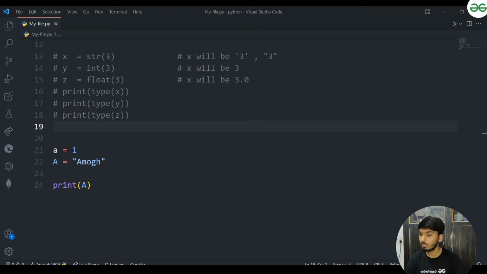Now, moving on further, let's learn about variable names. A variable can have short names like X and Y, but when you are creating a big code, or trying to express something like age or car name, you cannot just denote it by using a single alphabet.